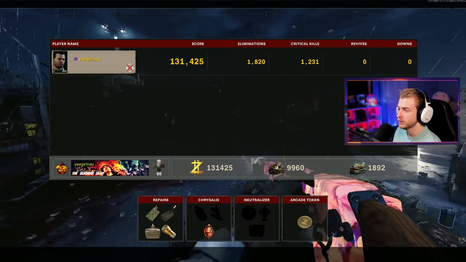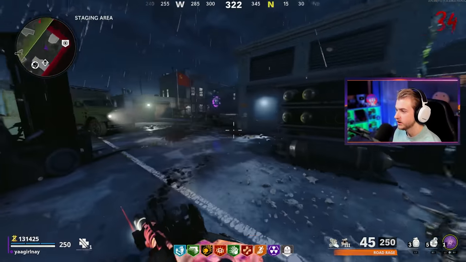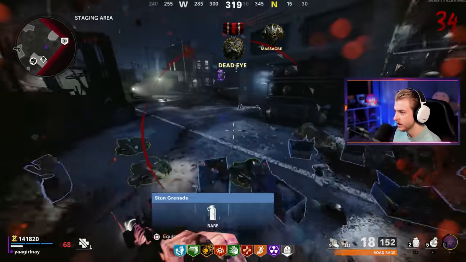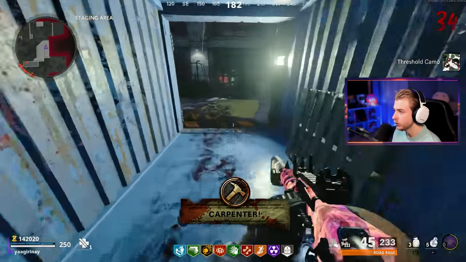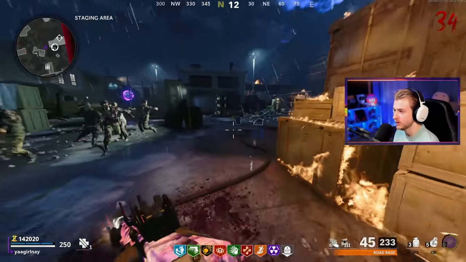Yeah, look at this difference between our crits and our eliminations. 1,800 eliminations, 1,200 crits, or 600 behind. Oh yeah, these armored zombies are tanking shots. I need to get out of here. There's our threshold camo though, 1,500 crits. So we're at 2,289. We'll be all done. We need just 1,000 crits from here. It's going to be a long ride.